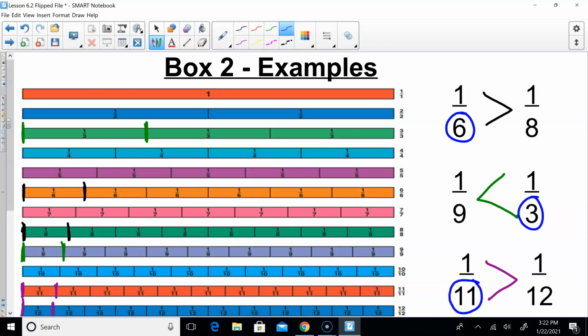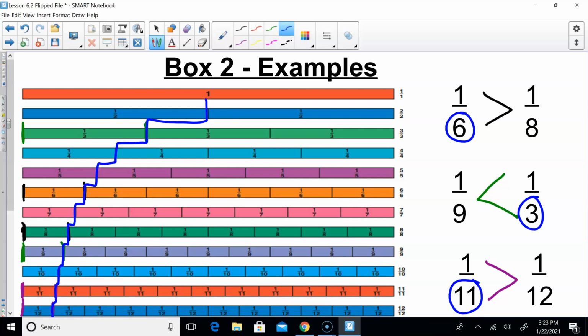So we know that in fractions, the smaller the denominator, the bigger the pieces. Notice 1/2 has really big pieces. 1/3, the pieces get smaller. 1/4 smaller, 1/5. So if I start to draw lines, it goes from here, then here. So you see they keep getting smaller. So the more you cut a whole into, the smaller your pieces become.